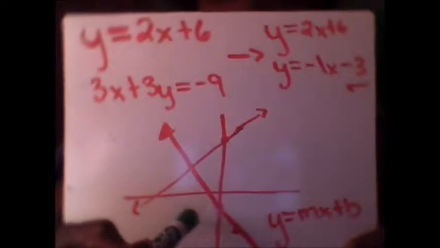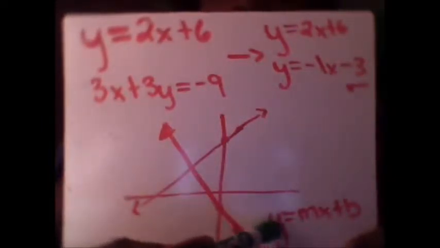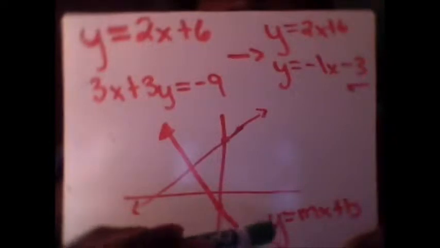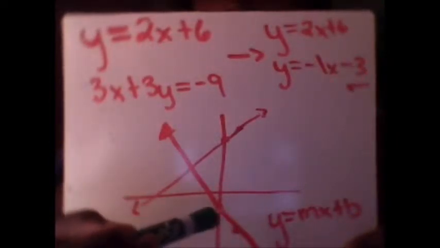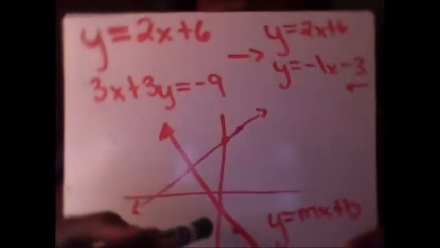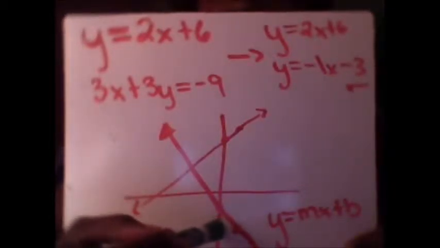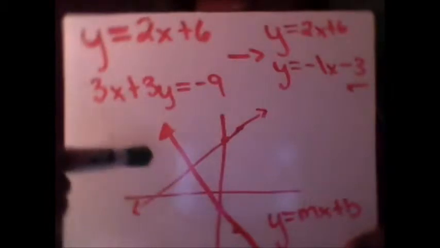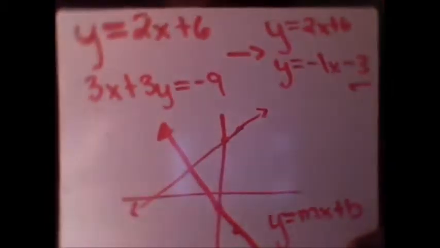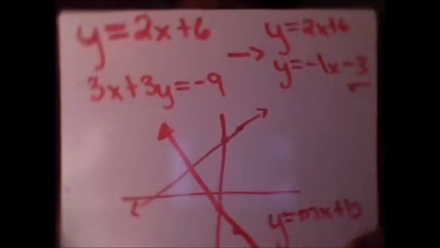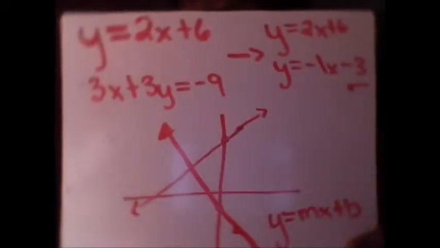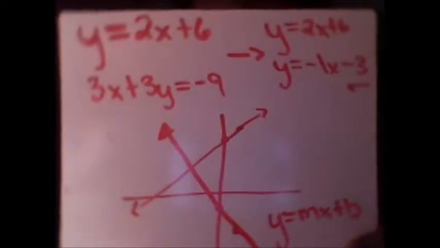Now down here, y equals mx plus b. You do negative 3 for our y-intercept, and you go down 1 over 1 to get our second line. Now this will be an example of a consistent independent system of equations because it has intersecting lines with different slopes and it has one solution. This is just one example out of many.